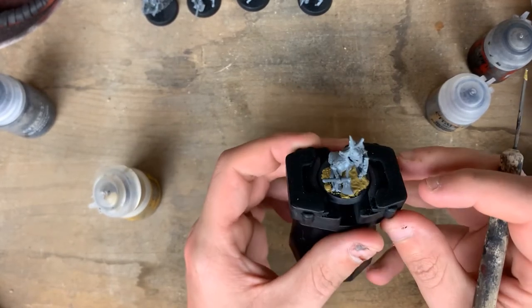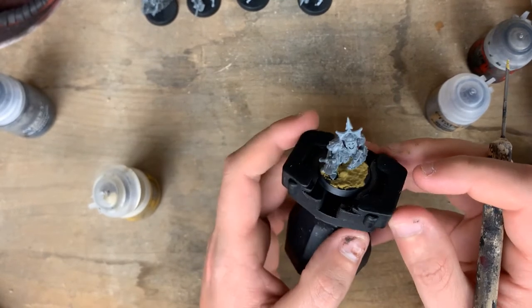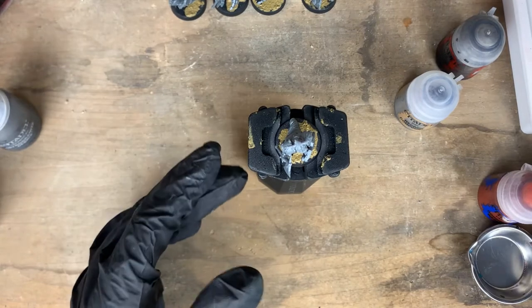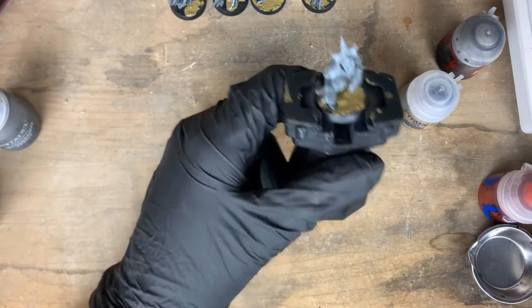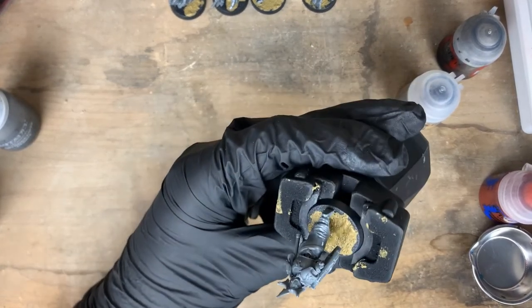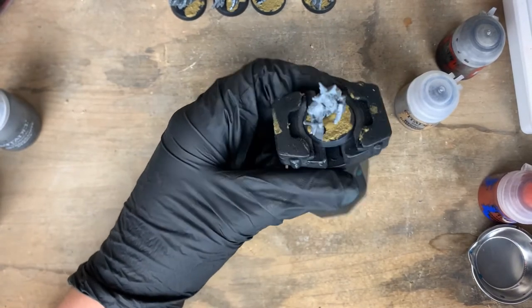So I'm just gonna go ahead, I'm gonna base all these guys, and then I will be back. Let these guys sit dry for about an hour. Sometimes with these texture paints, it takes a really long time for them to dry, depending on how much you clump them up.